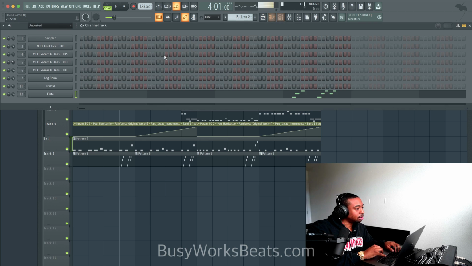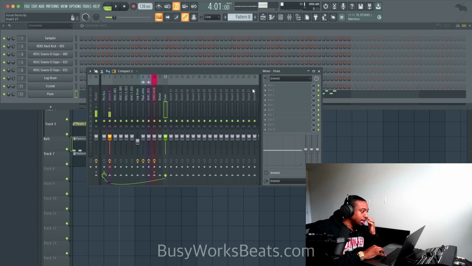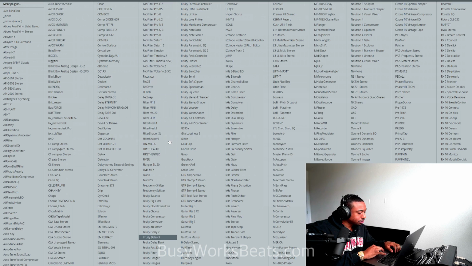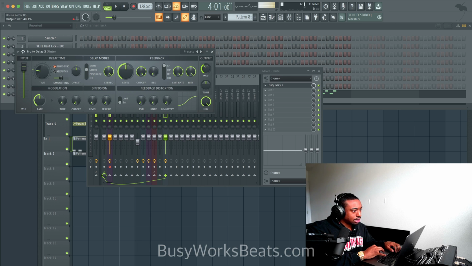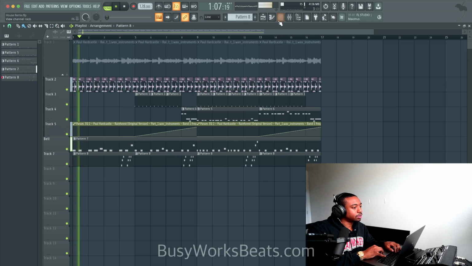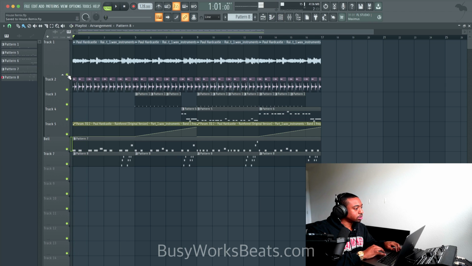So let's go to the mixer here and let's add a Fruity Delay 3, very slept on plugin. And let's turn down the wet level first and then mess with the delay time. So we're going to put this on 2. You can read the value in the top left, time is 2.0. Just turn down the wet level. And that adds more bounce to the track too, that delay. Okay, so now we need some chords.